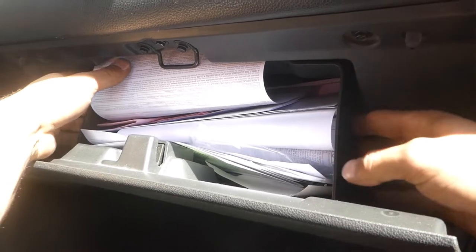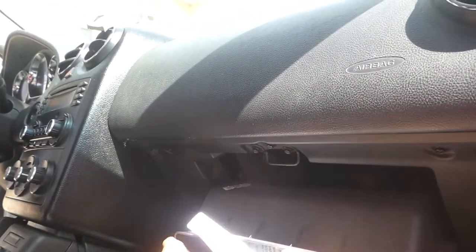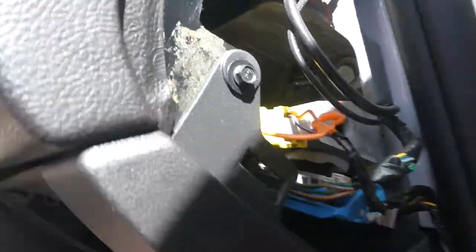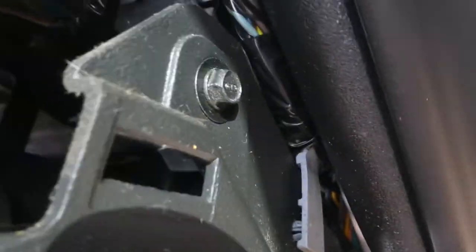And then you could get the glove box, and when you open it, squeeze the sides in so you could lower it. And then that gives you access to these screws. You gotta remove these screws right here. Alright guys, now when you're doing this, to leave that little latch on, you just need to get the center screw. And then you gotta pop this side piece off so you can get this screw and that screw.